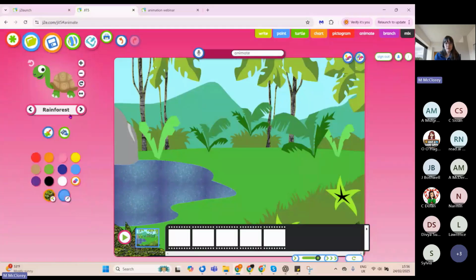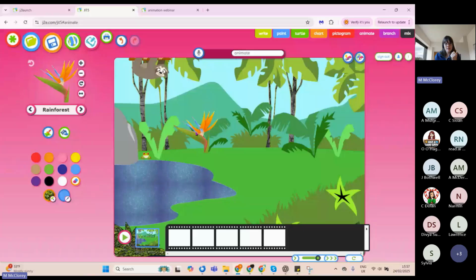Now I'm going to stay within the rainforest. So I'm going to click through here. I love my sloth. Here we go. Let's pop him in. So I'm going to make him a little bit smaller. So I've got my plus and minus buttons, and I'm just going to add him up the top there with his lovely smiley face. I might add a frog, and I can make that much smaller. So I'm going to add my frog in here. That's too small to see now. So I'm going to use my little reset button here in the top left. And I should have some plants somewhere if I keep clicking. There we go. I knew I had them somewhere.